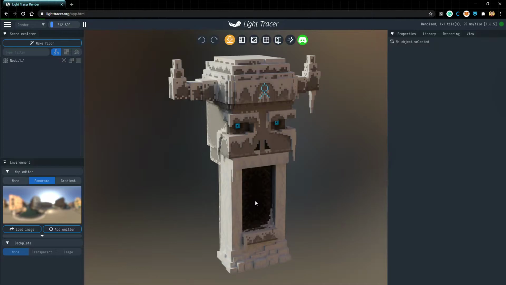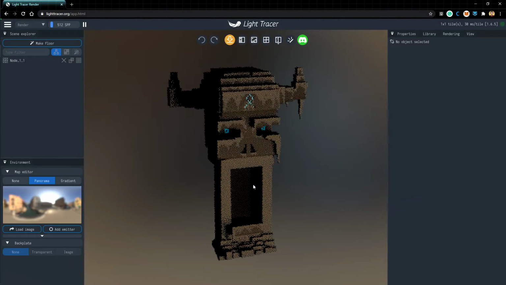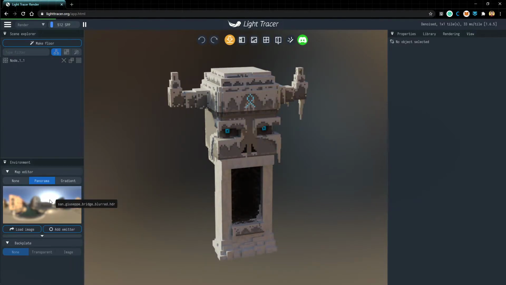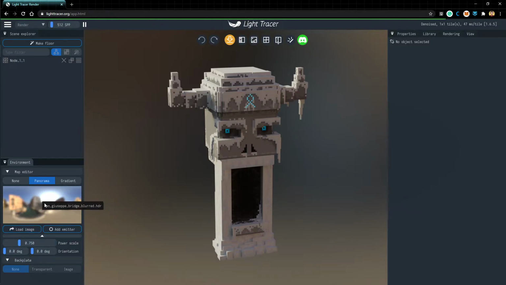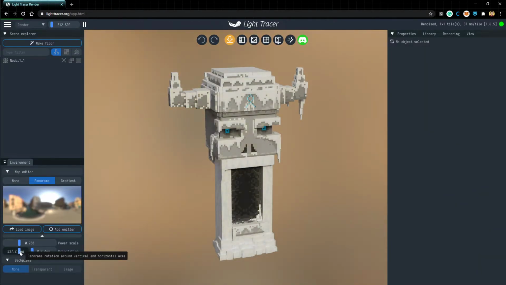So now let's learn how to set up your render. The first thing you need to know is that the lighting in Tracer depends on HDR images, which are images with lighting information. So depending on what you want, you may want to move the light source here. Here you rotate the light in the vertical axis, so you can maybe get the light from a better angle for what you want.